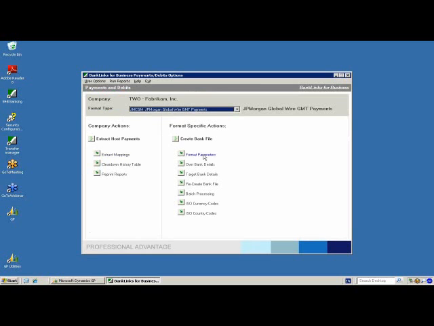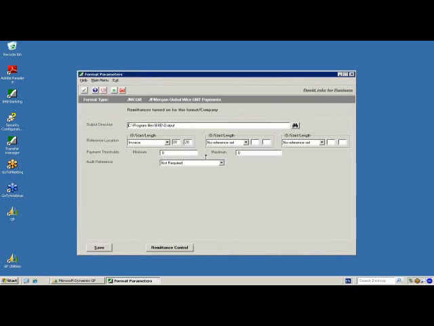At a format level, again, we have some setup parameters. So here we can specify primarily the output directory, so where B4b is going to create the bank file ready for upload to your bank. And here the main payment identifier, so the payment reference location, which is normally the invoice number from Great Plains. There are a few options available to us.